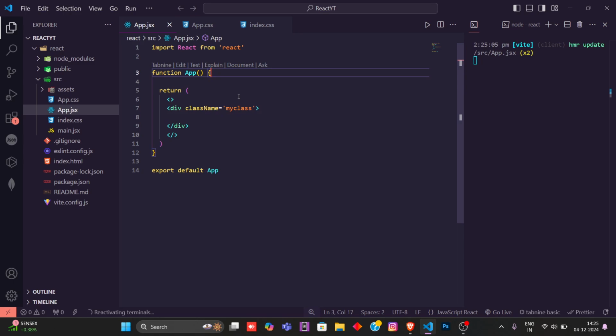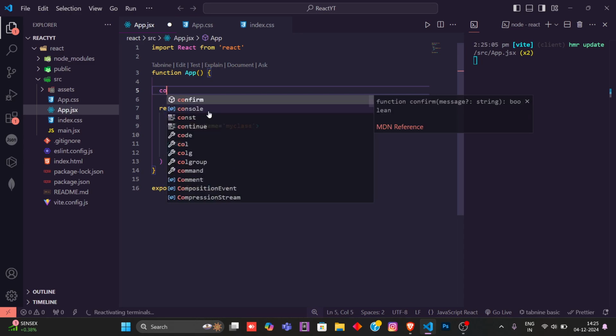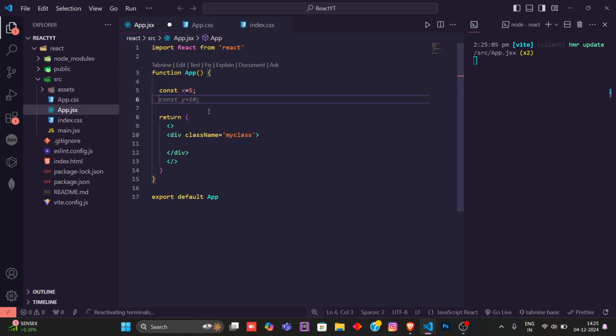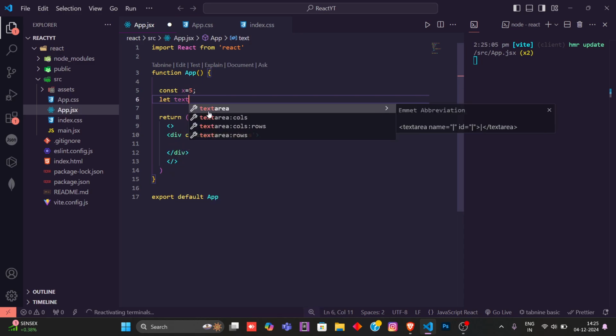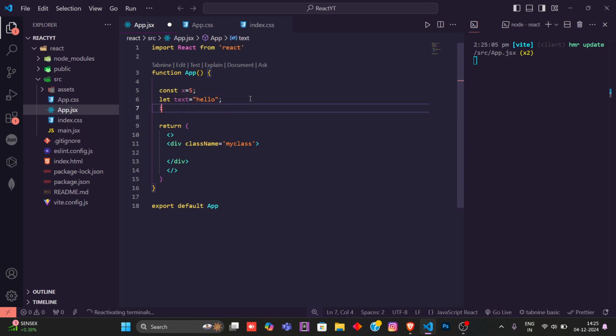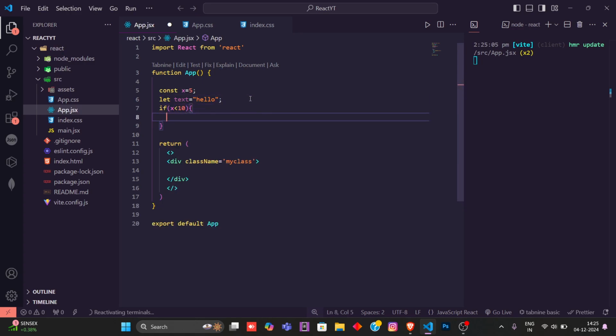Then for writing JavaScript like an if-else statement, we write it before the return statement like this. For example, const x equal to 5, let text equal to hello, if x is less than 10, then text equal to hello world.